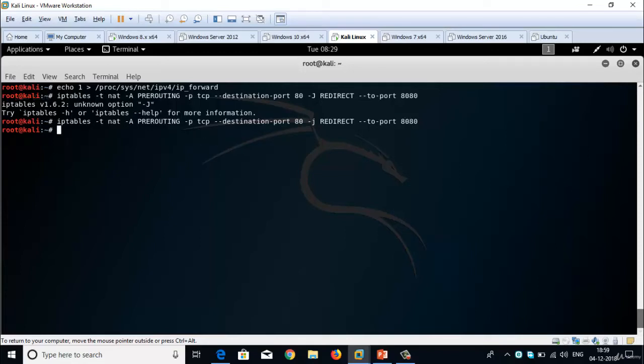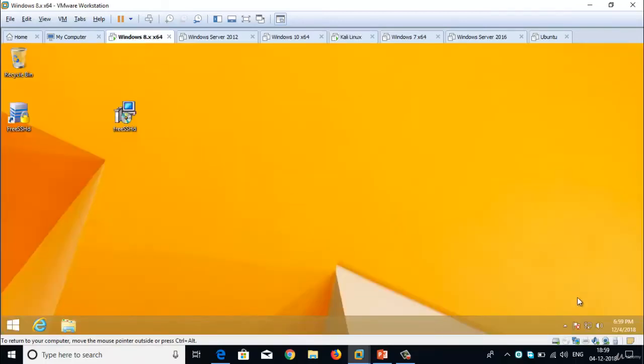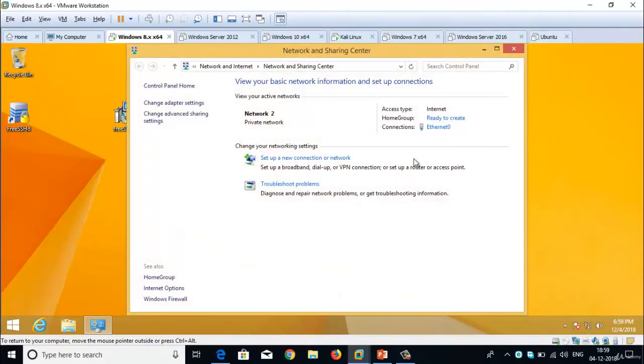Now we need to run arpspoof. Define the IP address of the Windows 8 machine. Windows 8 has IP address 10.4.